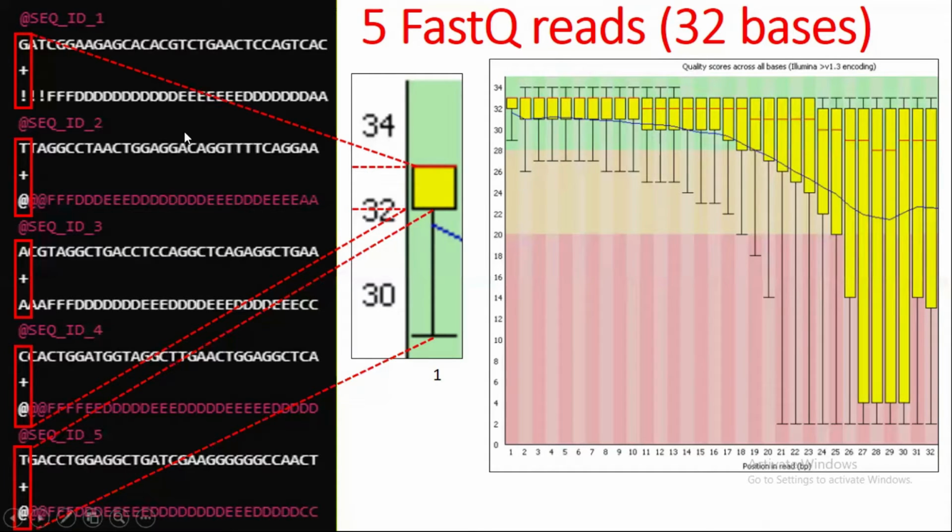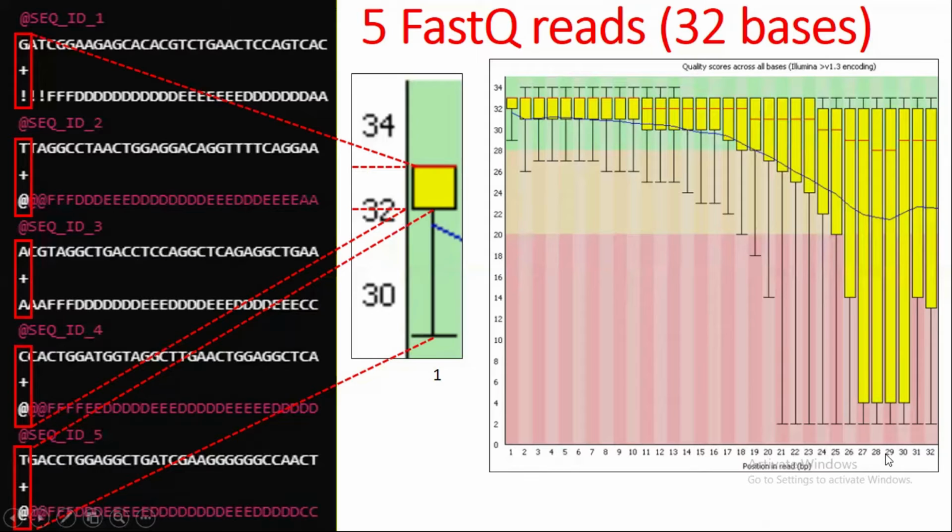Okay, so that is how FastQC checks our reads, and it gives a report of each and every base collectively. So the quality of the first base in every read can be represented from a box plot. I think you now get the point. So for each read it is collected.